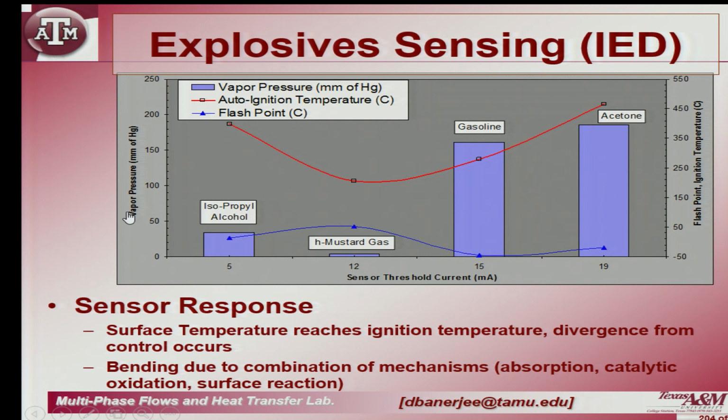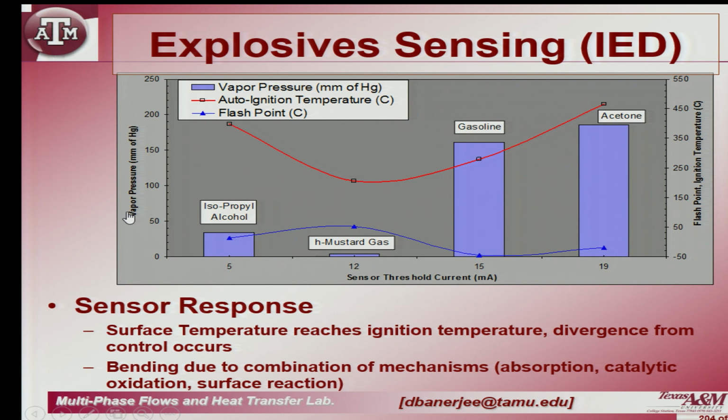Essentially, we could measure pure combustible materials like acetone and alcohol, and then we did some experiments with gasoline, your petrol, and we saw that we could detect petrol as well. And then one of our collaborators said, can you detect chemical warfare agents like mustard gas, like the ones that are happening in the Middle East right now. Of course, we are not certified to handle mustard gas, you need a certified facility to do that, but there are mustard gas simulants that are available commercially, and their chemical properties are pretty nasty.